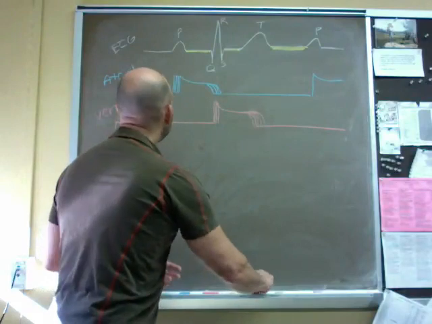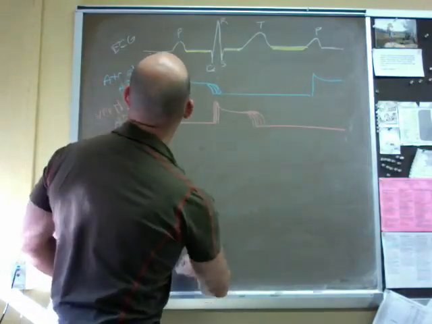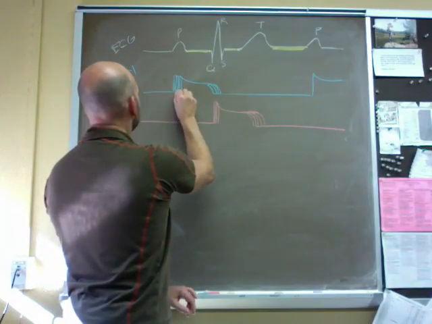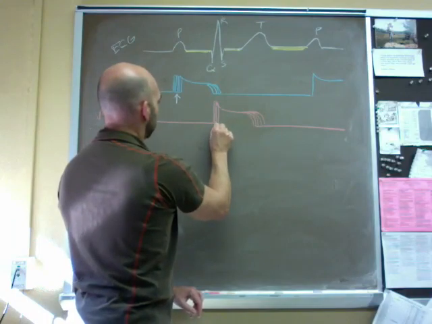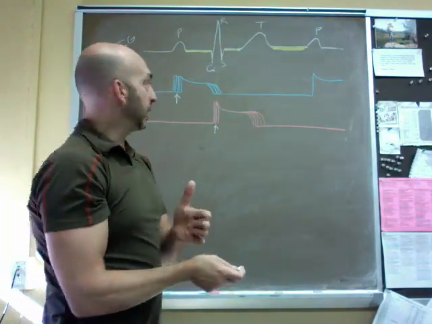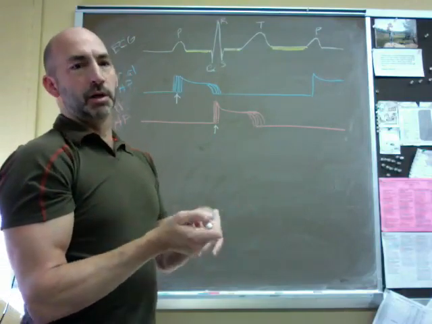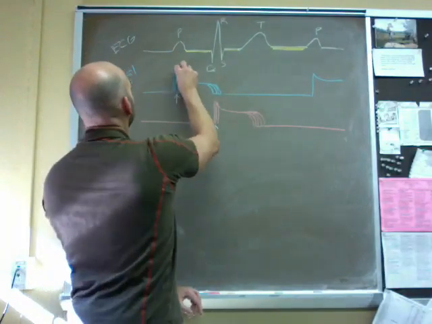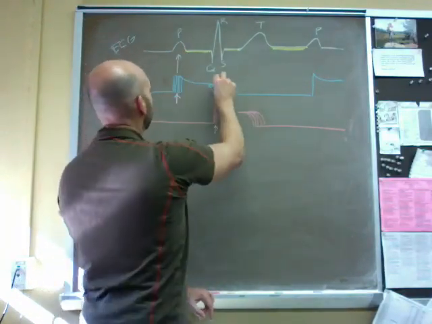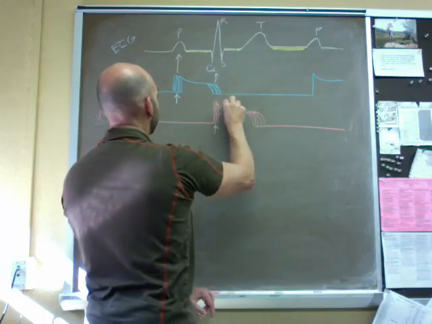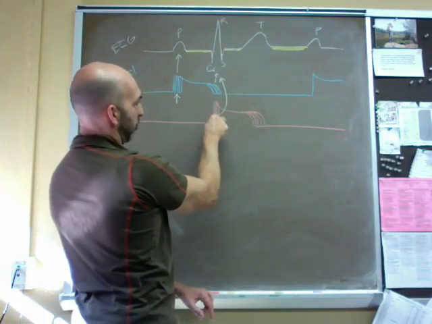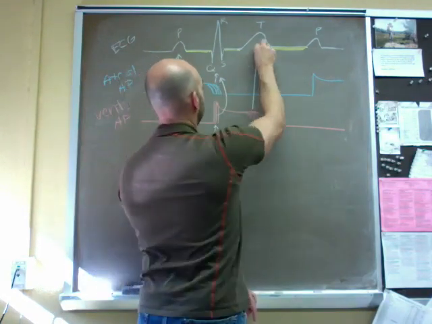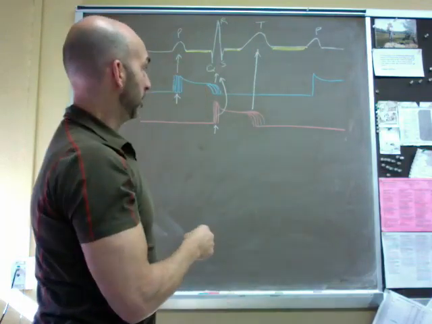Now, we point to a spot somewhere in the middle of this, or the middle down here, where some are and some aren't depolarized. Well, that creates a dipole, which is a voltage, and because of that, you get a wave. And so that corresponds with the P wave, this, but largely more so this, because again, there are way more cells in the ventricles than in the atria. And then our T wave corresponds with ventricular repolarization.